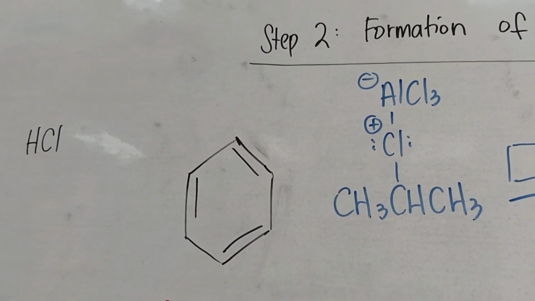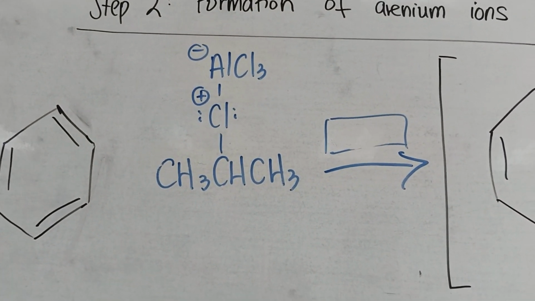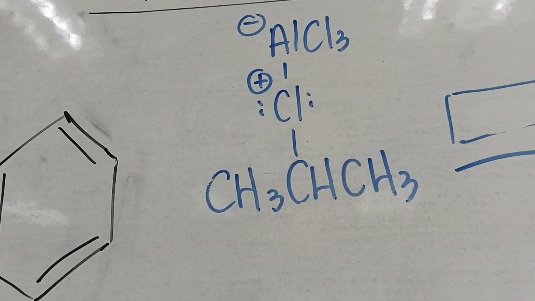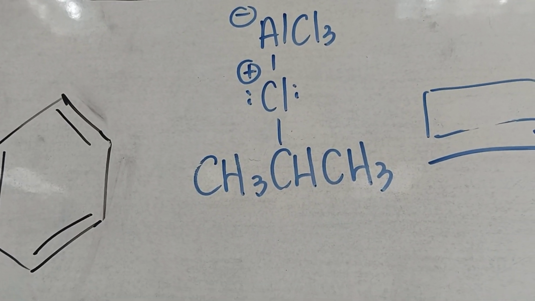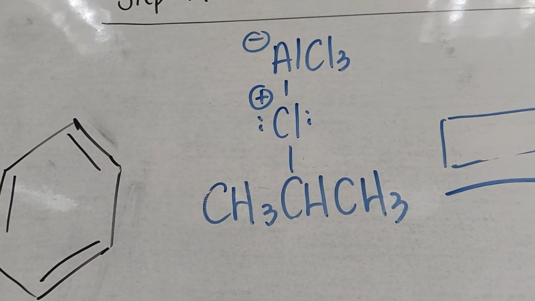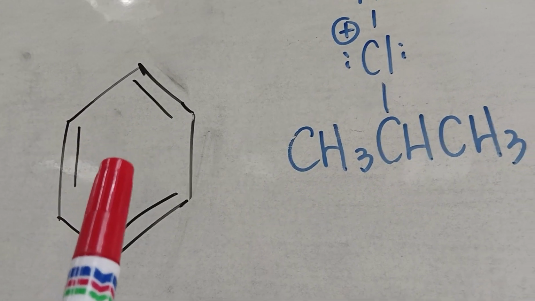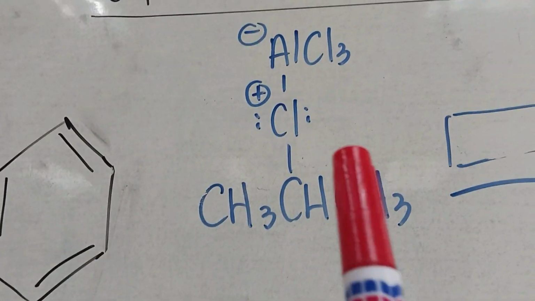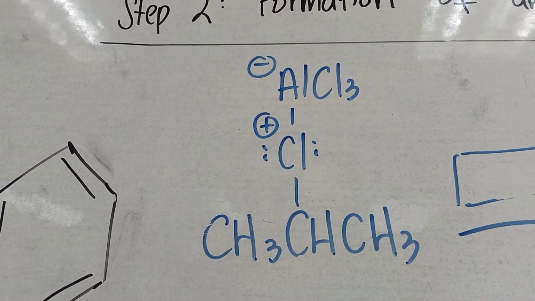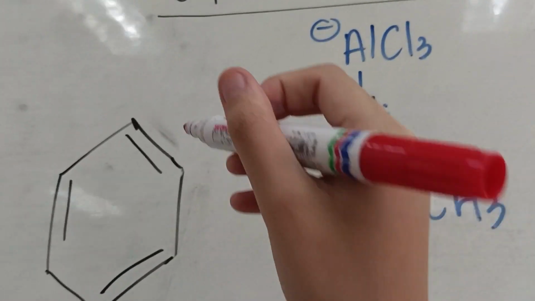Alright, now moving on to the second step, it is the formation of arenium ions, your favorite step. Copy back your benzene and your new electrophile for the second step. It might be confusing because you have 3 carbons right now. The way I see it, whatever happens, the double bond will attack the carbon that is attached to Cl. It will not attack Cl or aluminium. No, it will attack the carbon that is attached to chlorine.